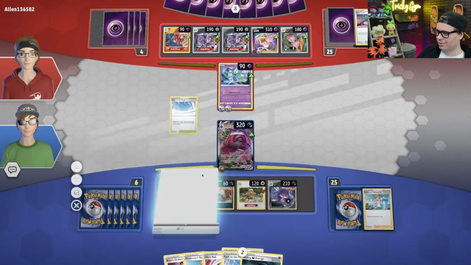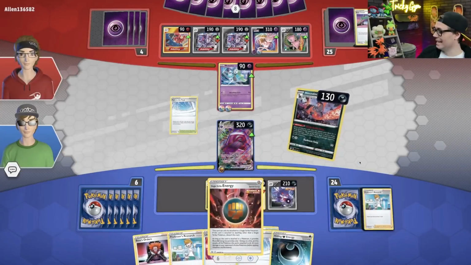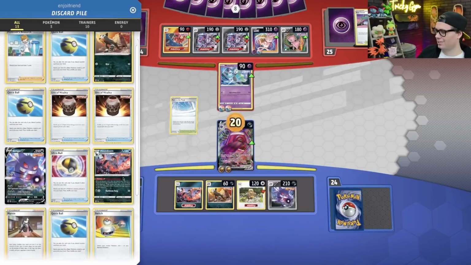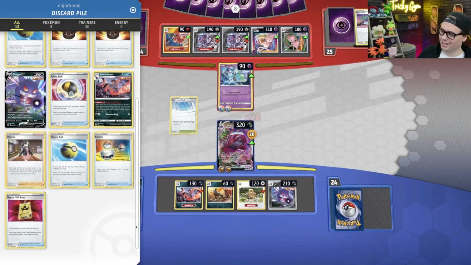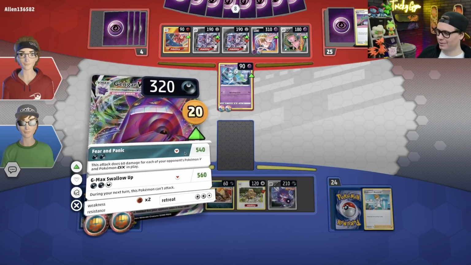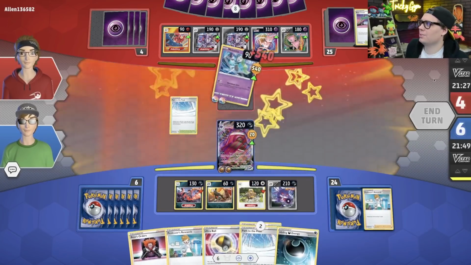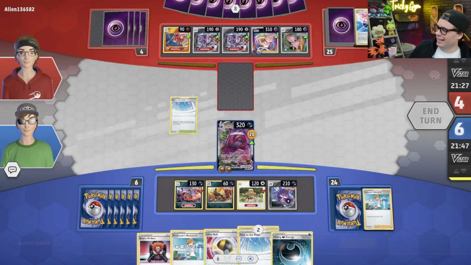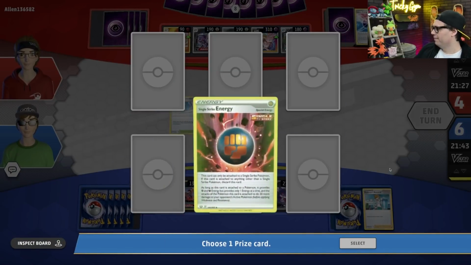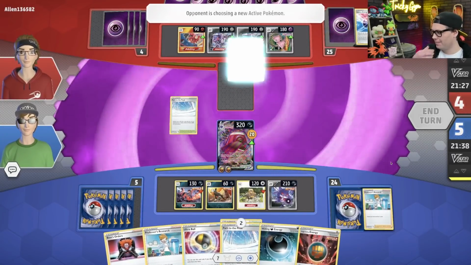I can use Single Strike Roar 1 time. That's the last Single Strike energy in my deck. Does that mean that I prized 2? Yes, it does. Oh boy. Okay, that's fine. Fear and Panic for 540 damage. We'll take the knockouts. And hopefully this is a single strike energy right here. Come on. Yes. Okay. That's fine.